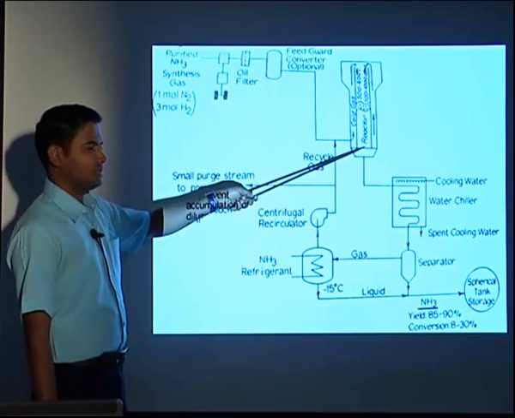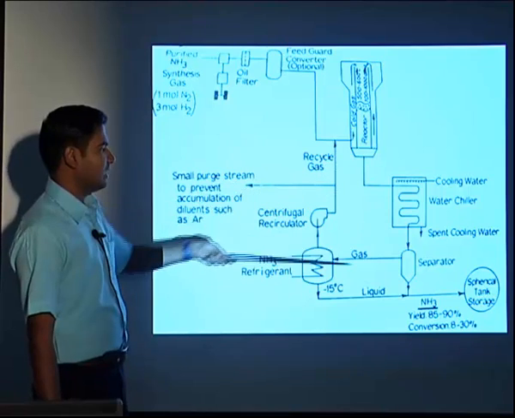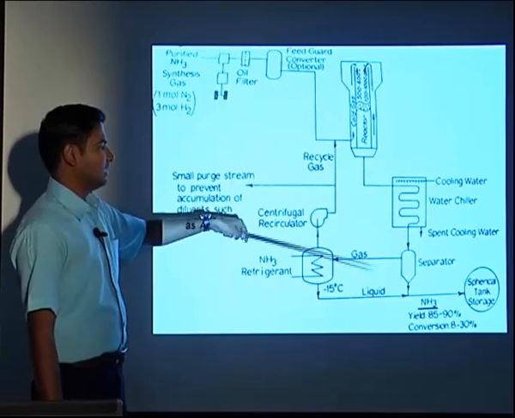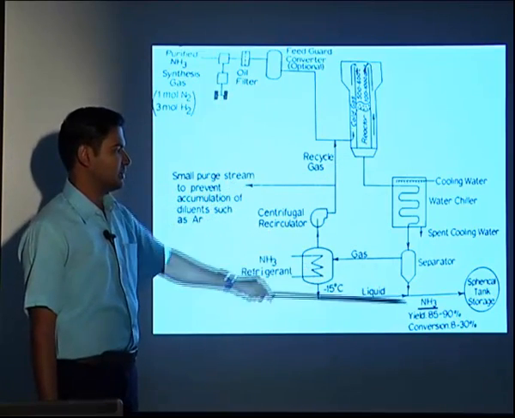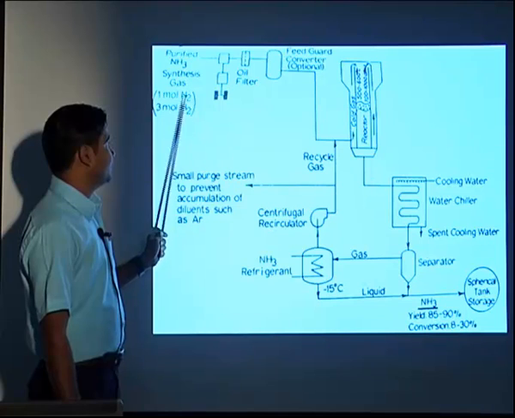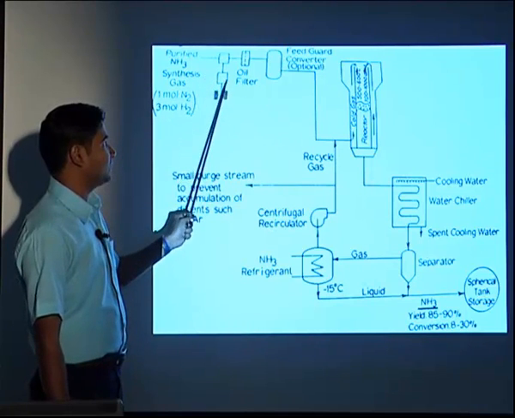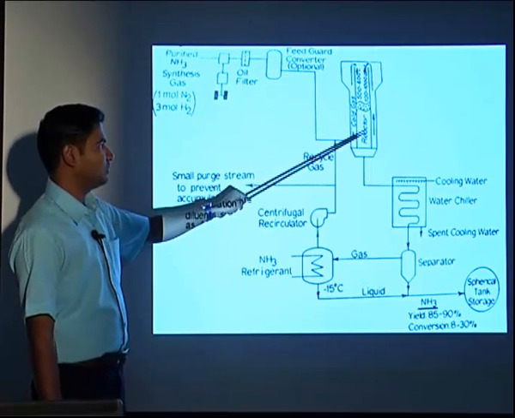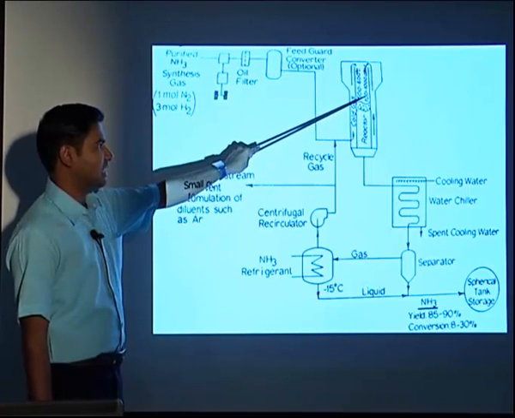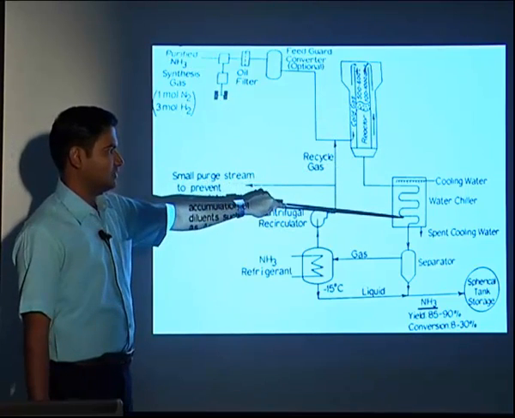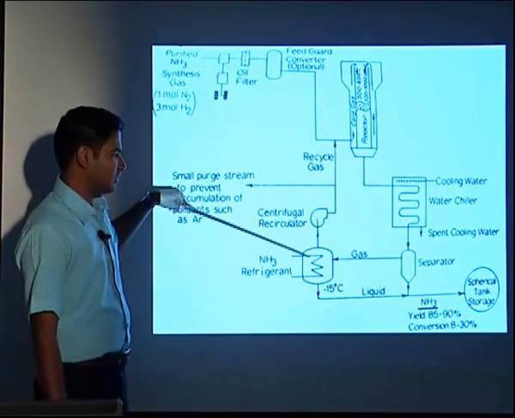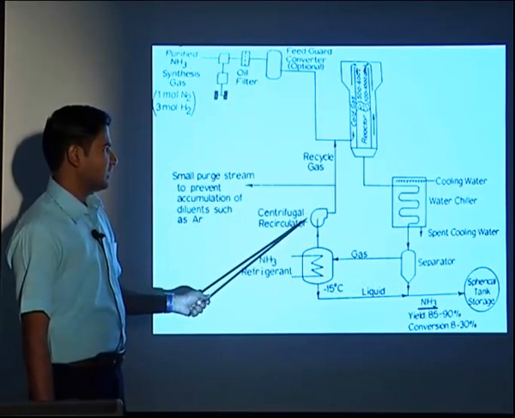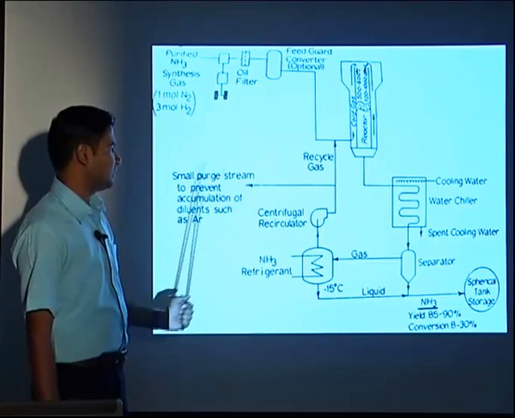So the conversion here in the first pass is 8 to 30%, then we are again recycling it back to get higher and higher conversion. And then NH3 we can store in the spherical tank. So the N2 and H2 are compressed, passed through an oil filter to remove oil, impurities removed, and fed to the reactor which is operating at a very high pressure. The ammonia which we get, we are cooling with cooling water or NH3 refrigerant, and we are sending it to the spherical tank, whereas the unconverted gas we are feeding to the recycle or we are simply purging out.